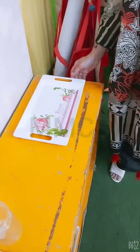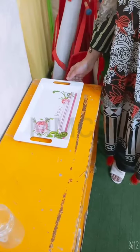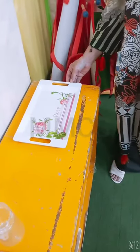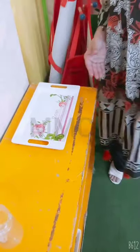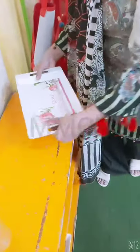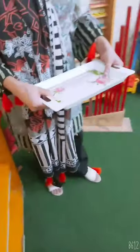Thank you. Now today we are doing the EPL exercise holding a tray. Now first the name, it is a tray. Look at my hand. Hold it properly. Now start to move slowly.